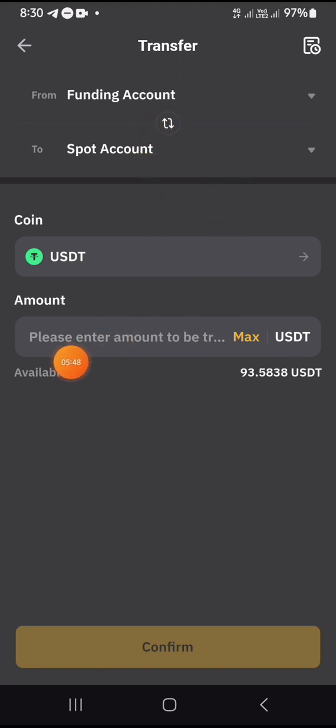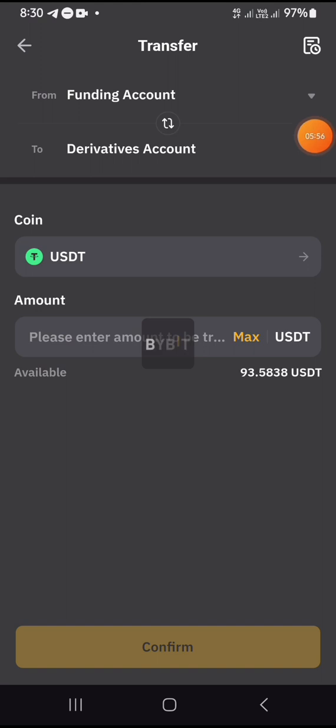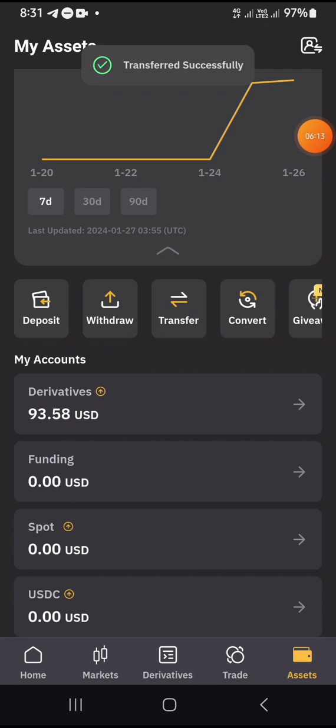I want to transfer from funding to derivative, so I can be able to use it to trade on my futures interface. I'll click on confirm. So this is how to move funds from spot to derivative, which is futures.